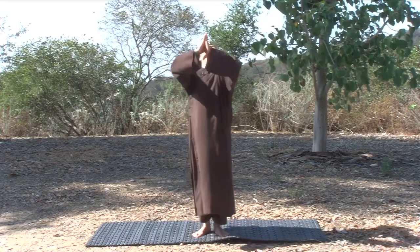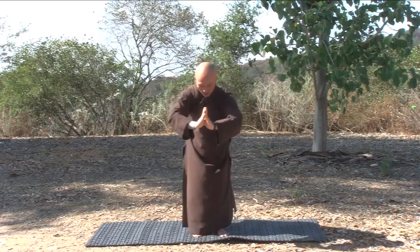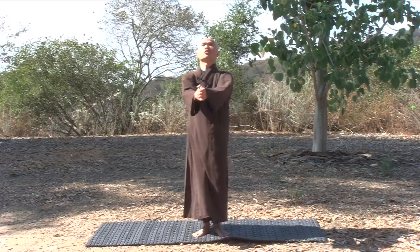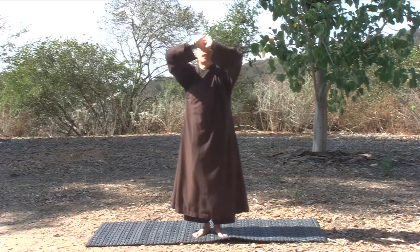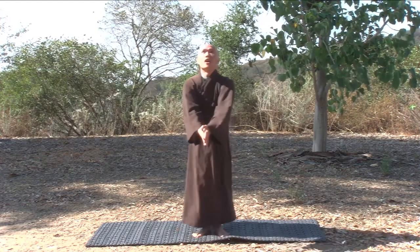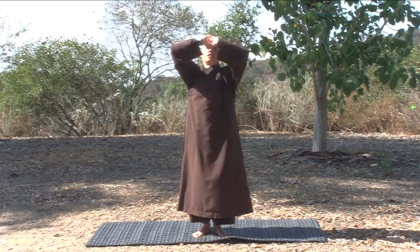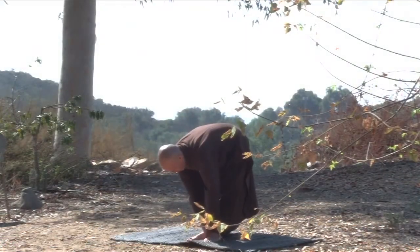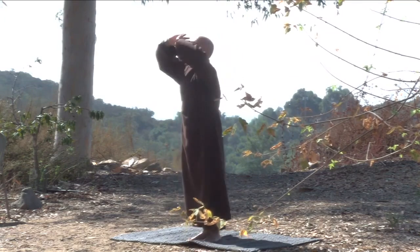In, out. You feel good. When you sit too long, right, and you move your back, this one is good for the lower back, your chest, and your neck. Exhale, go down. Inhale, bend backward. Your hand could be between your eyebrows. Inhale one more time. Exhale.